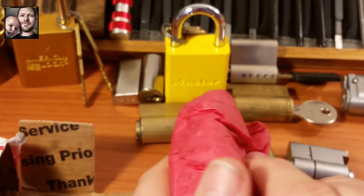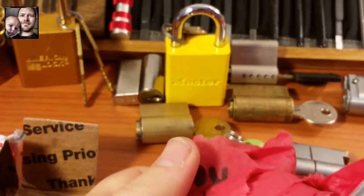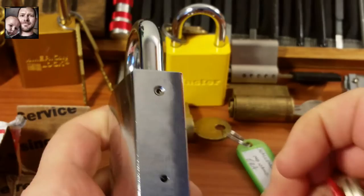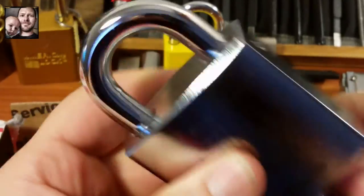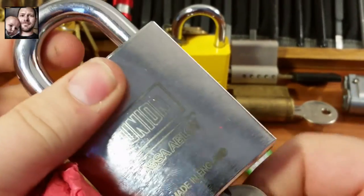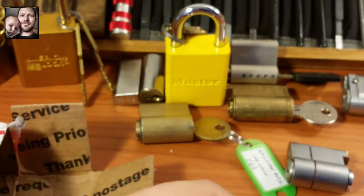Oh my — this is my Union padlock coming back to me. This is the one that Pete Restall pinned up, and I won it from him in one of his giveaways. I loaned it out to Bobby Keys and to Randy Perkins to let them pick on it — he's just sending it back to me. Awesome lock, by the way — it'll definitely go proudly right back onto the shelf.